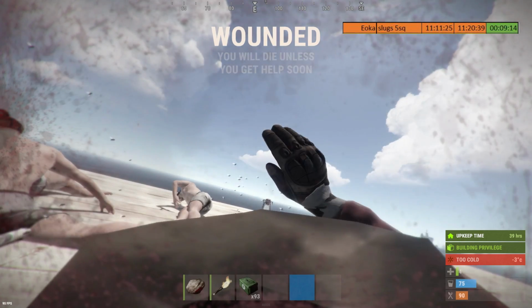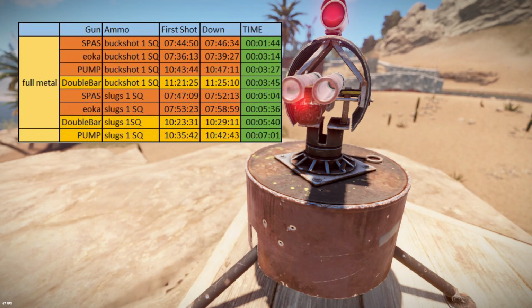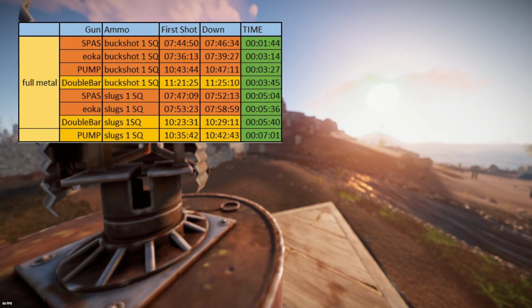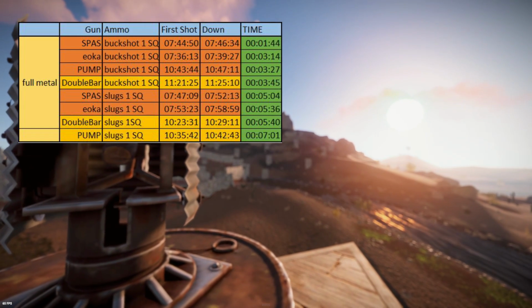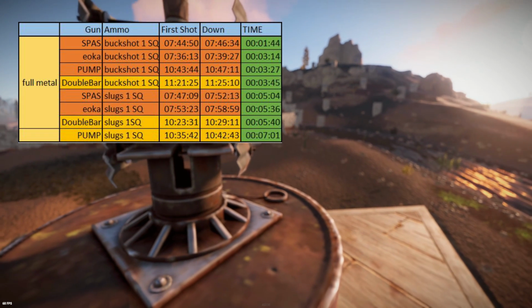And so, to no one's surprise, from one square away, buckshots won the session, being roughly 4 seconds quicker than slugs. The tendency we saw earlier continues, as Eoka's reload speed is so quick that it is close second to Spaz's shotgun being the first.